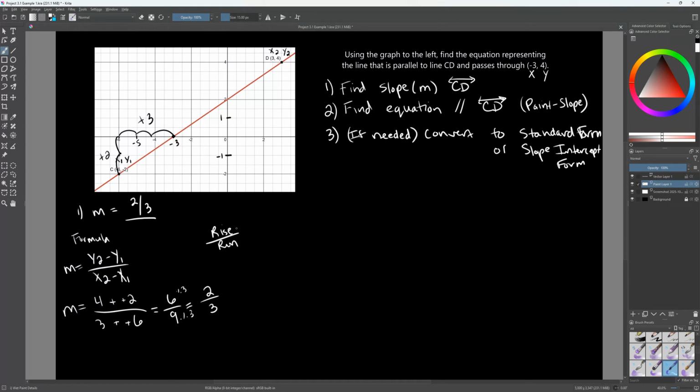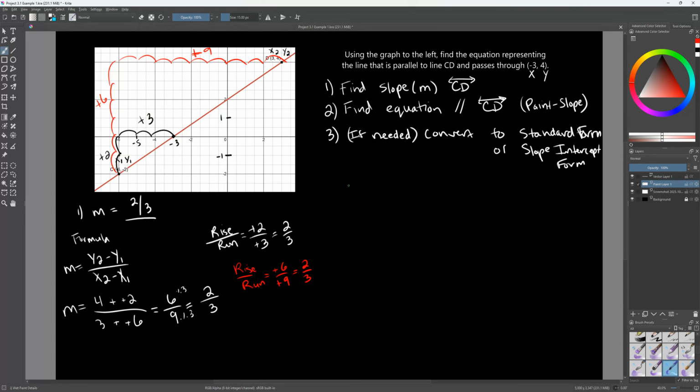And then run is plus 3. So rise over run is just going to be 2/3, which is the same thing as slope. Now, if you wanted to, you could have used just the 2 points there, and I could have gone 1, 2, 3, 4, 5, 6, like that. So plus 6, and then I could have gone 1, 2, 3, 4, 5, 6, 7, 8, 9, plus 9, and done that. And so if I do that for my rise over run, I would have plus 6 over plus 9, which reduces down to 2/3 again.